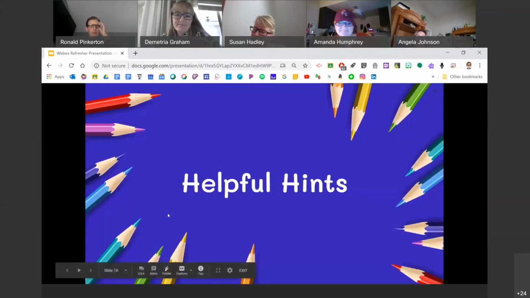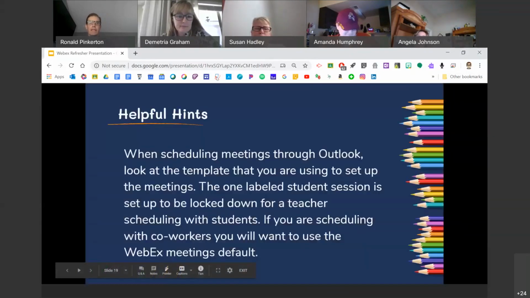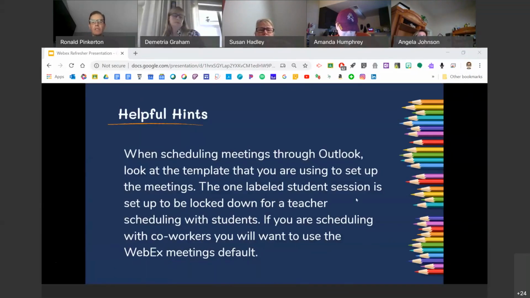All right, a couple of helpful hints that we wanted to add in on this. When you're scheduling the meeting through Outlook, you'll want to look at the template that you're using to set up the meeting. There's one labeled student session that is set up to be locked down for a teacher scheduling with students.